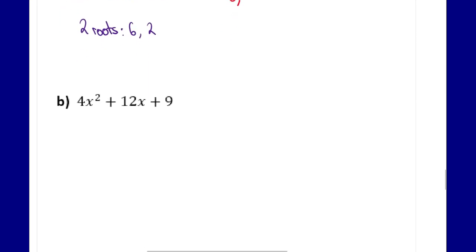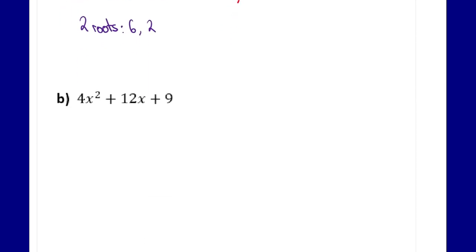The next one, I want to go through and factor this one. I could look at it and say, okay, it's a complex trinomial, so two numbers that multiply to 36, but they add to 12. Okay, in this case, it's 6 and 6. So I'm going to split up that middle term into those two values, 6x plus 6x. We still have the 4x squared and the plus 9 at the end. Factor the first two terms, get common factor of 2x out.